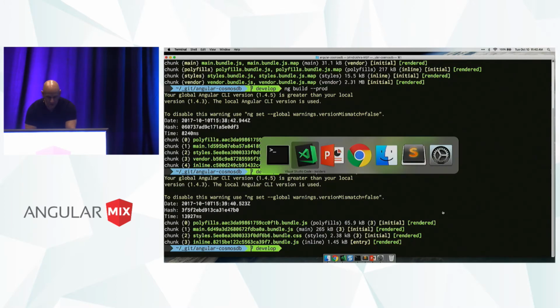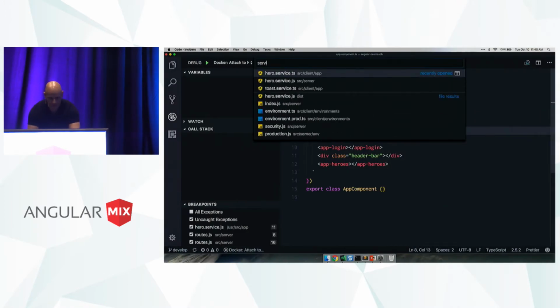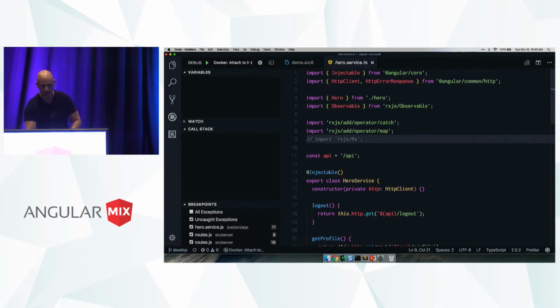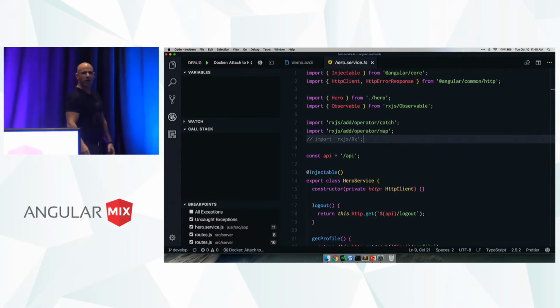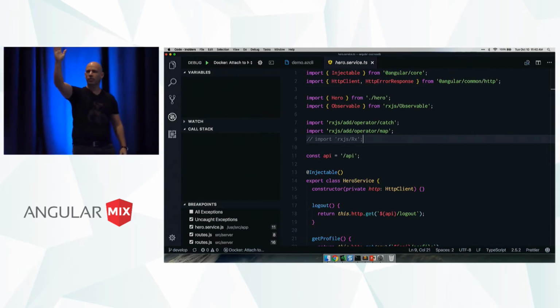All right, but how do you know what's in your code? One of the things I like to do is look for things that I've commonly run across, but how did I discover places I could do more optimization? How many of you here use RxJS? A good portion of you, great.